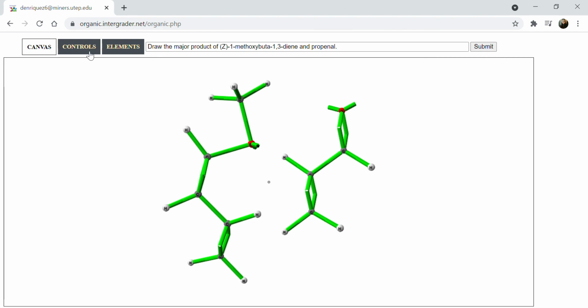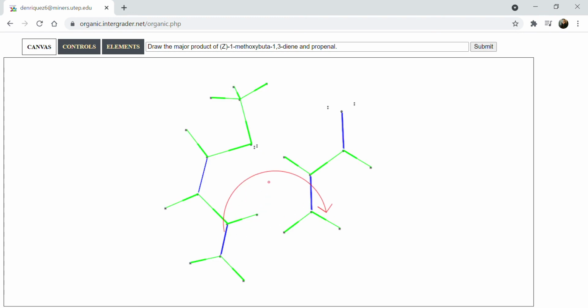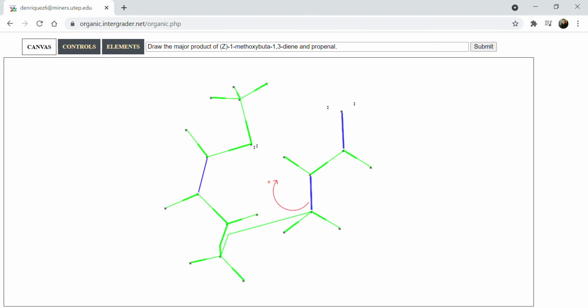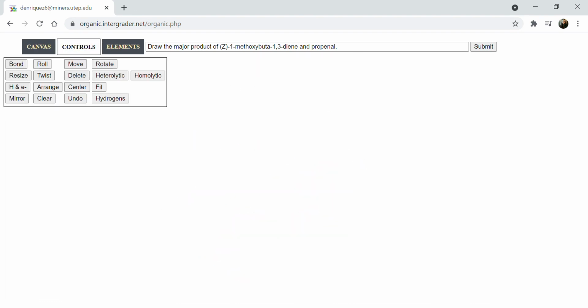And then the second part of this is the conformation. I see it's Z conformation, and these 2 are on the same side. So what I want at the end is a trans conformation. I'm going to move this bond from this side because I want this carbon to connect to this carbon, and then move this bond to the carbon over here, and then move this one down over here. I'm going to hit arrange.